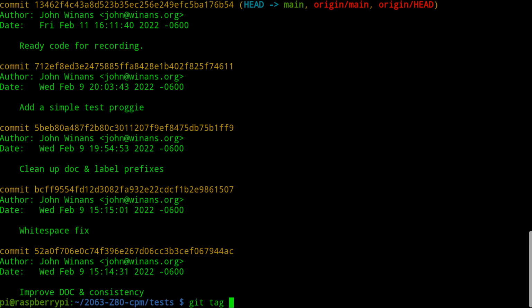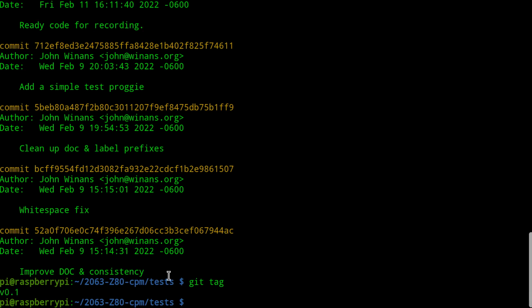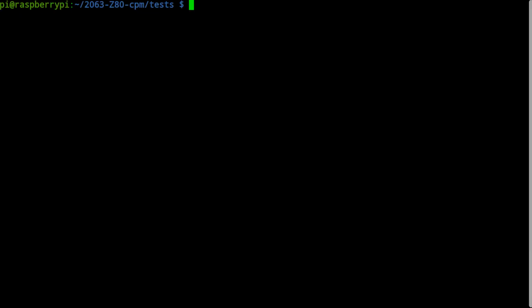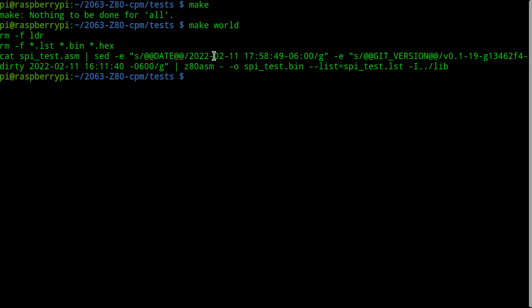If I type git tag, what is it? This will tell me all the tags in there, and there's like a git tag long or something. I don't know. You go read a Git reference manual for all the little details. The point is that when you compile this thing, it stamps it with the time you compile it, the version of the Git repo, and the time that the Git repo was last pushed up. So you can see the other substitution going on over here. It says save the file output in SPI test.list, and if you need something, it's over here.